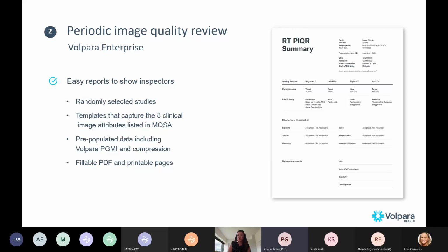I know they're relatively new. Have you had an inspection since you've had these summaries? We have not. I believe we normally would have our inspection here in February, but I believe we're pushed out because of COVID. So we probably will have our inspection in May, which I think will be nice because we'll have probably a good 5 months under our belts with these. So I will definitely give you some feedback once I hear from my inspector. Great, looking forward to that.